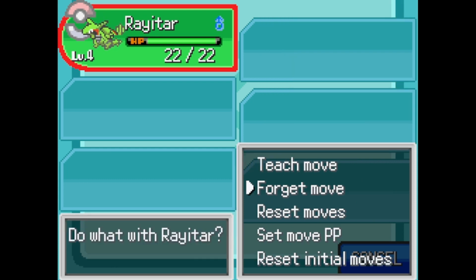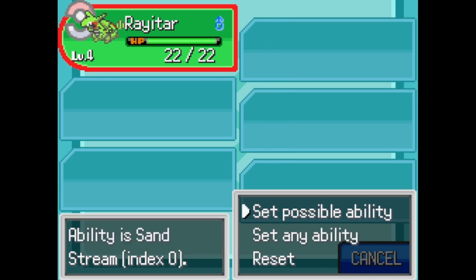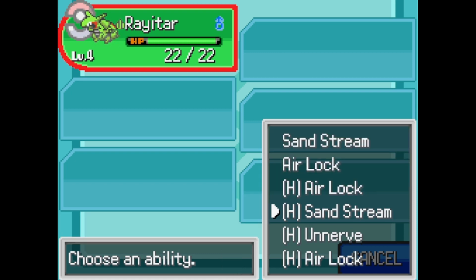Okay, I'm gonna reset my moves though to my base moves and we're gonna set my abilities. I do not know anything about Pokemon abilities, you guys. I really don't. I'm not a good Pokemon player. So I am actually going to look up what these do. I'm pretty sure I already know what Sandstorm does and I don't want it. Let's see what it really is. I think we'll just go with Airlock. I think that's probably my best bet here.